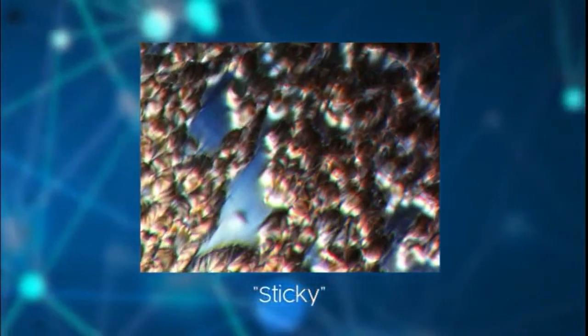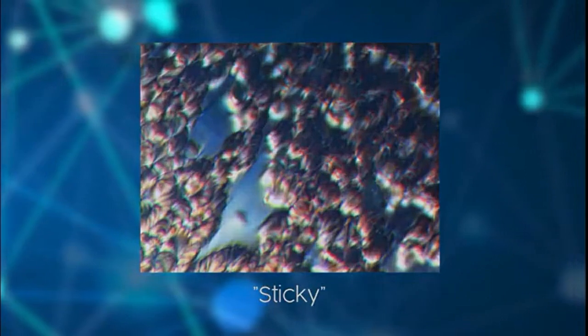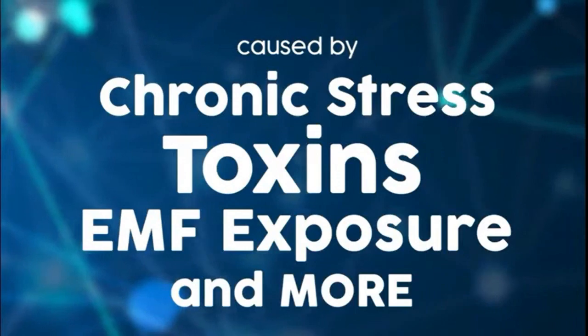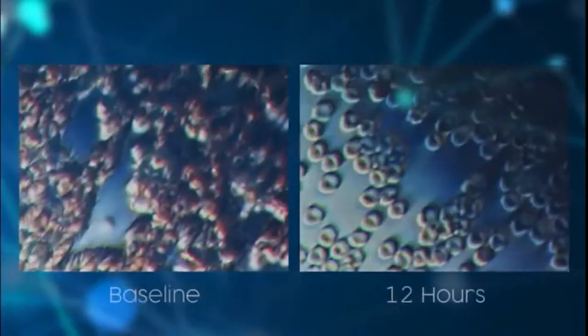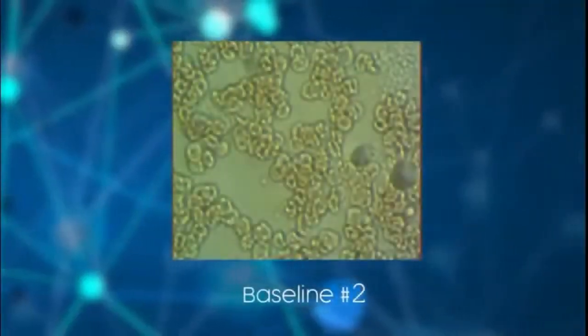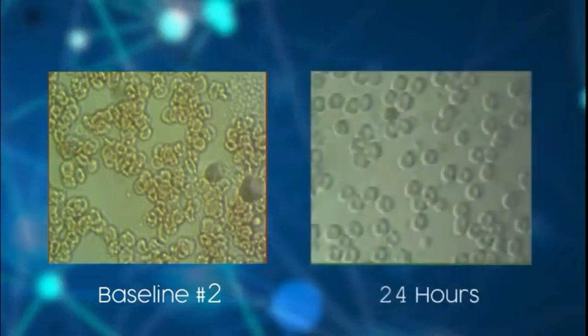Here we see a red blood cell abnormality called rouleaux, or little rolls. It's when the blood becomes sticky and stacks together like a roll of coins. This is a problem because now the blood is not carrying as much oxygen to your brain and to your body. So you can see that within 12 hours, it's already broken apart and functioning more optimally. Here's another example where the blood starts sticky and clumped together and spreads apart and opens up within the first day. Currently, there is nothing I know of that can accomplish this without the use of drugs, chemicals, or electricity.